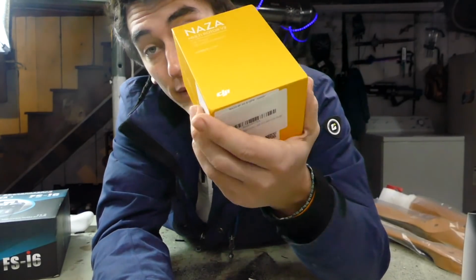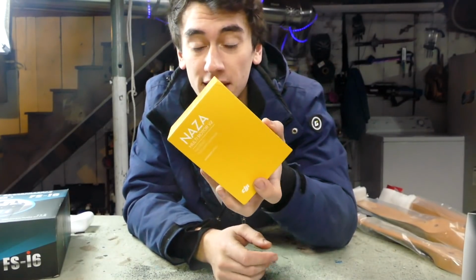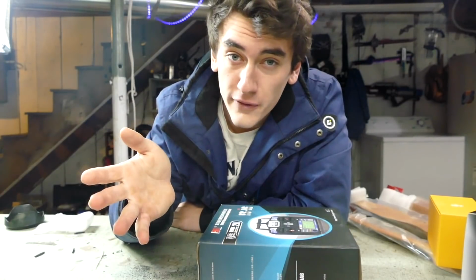We also have the DJI flight controller, and this pretty much is the brains of the whole operation, which means I don't actually have to know how to fly this. I just have to press a button. So what we have to do is build the frame, mount everything on it, and see if it works. So let's get to it.